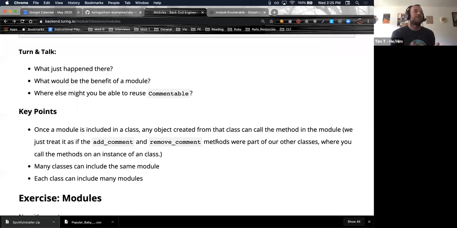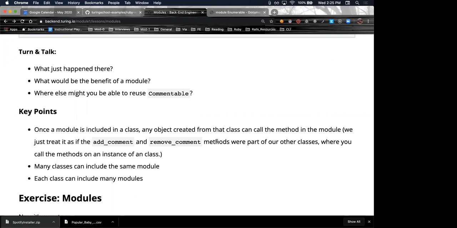But generally the pattern is better if you have the test. If we're using TDD, we have the test, we write the method, and then I've noticed that I've written a very similar method or maybe the same method somewhere else. Let me just extract that into a module now and run the test again. And if all is well and you've done the refactor correctly and required the files correctly and included them correctly, then your test should run the same.